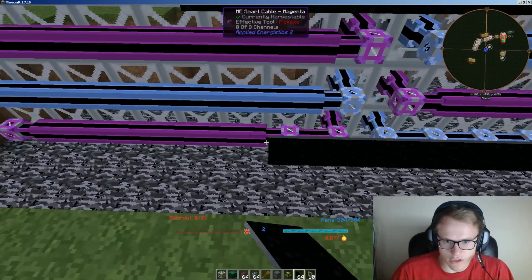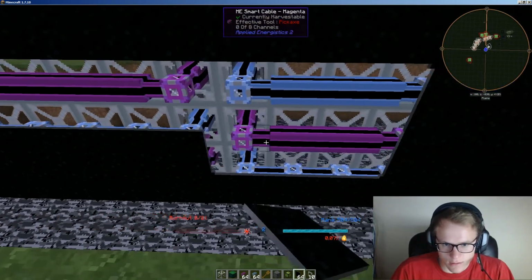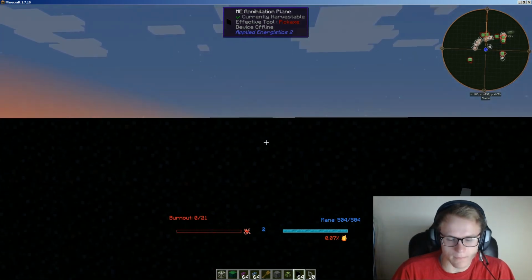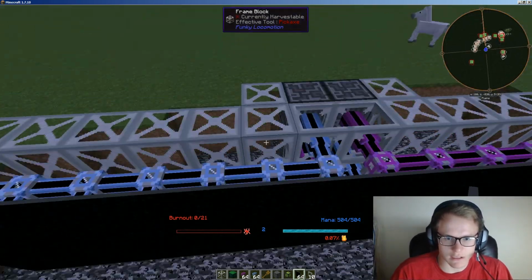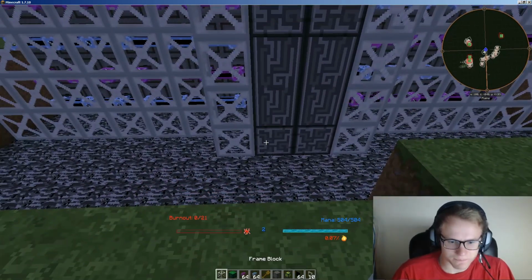Just run it across just like this. See, this is what happens when you try to do it fast. Just take these slow. Okay, so we have the whole annihilation plane, and you'll notice how it's kind of squiggly. That means it's not connected properly. And the reason it's not connected properly at the moment is because it doesn't have power.